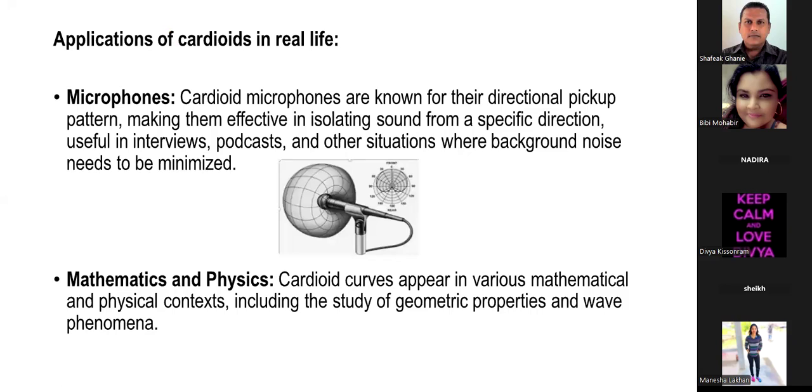So we have some application of cardioid in real life, where you can see there's a picture there of a microphone. Cardioid microphones are known for their directional pickup pattern, making them effective in isolating sounds from a specific direction, useful in interviews, podcasts, and other situations where background noise needs to be minimized. So here we could see the use. And of course, as we're doing it right here in maths, and probably as we go further, in advanced physics, we can come across it again.